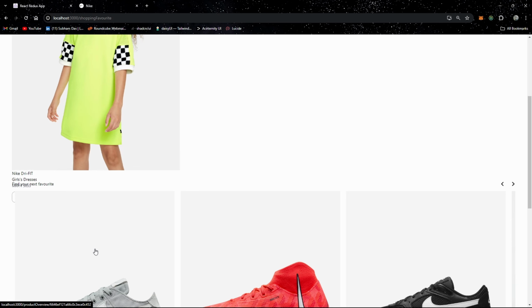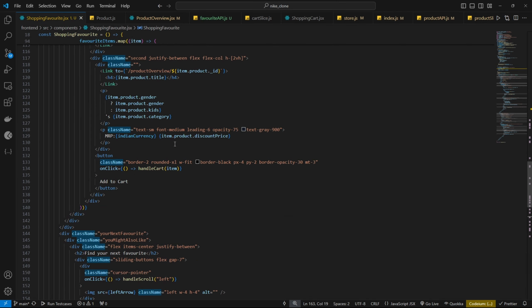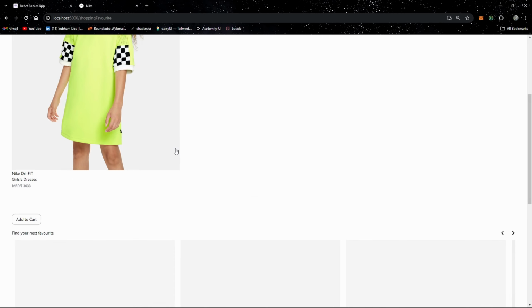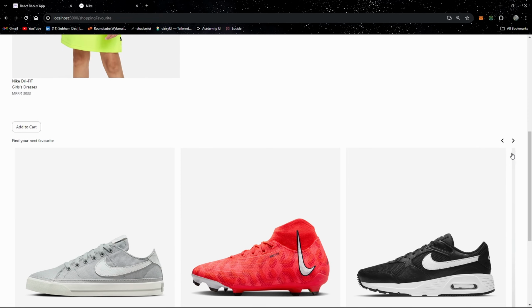Actually, the thing is, it is not getting moved. Let's see what we can do for this one. Let's make it 20 viewport height, and now let's see. Yeah, now it is looking good. I guess everything is working.